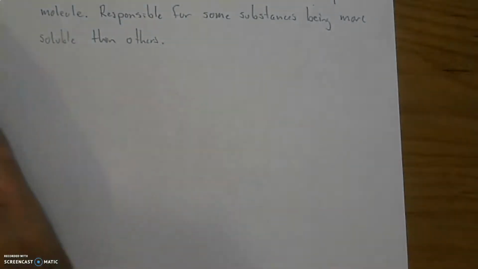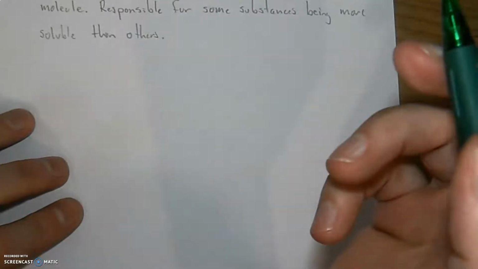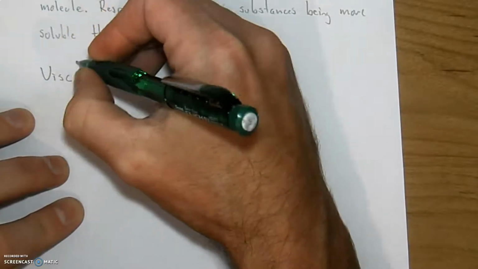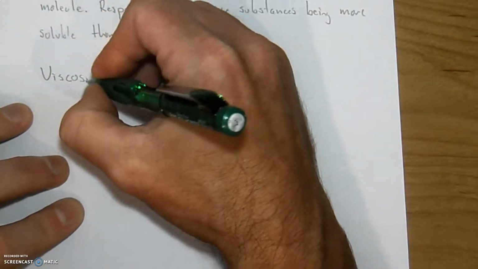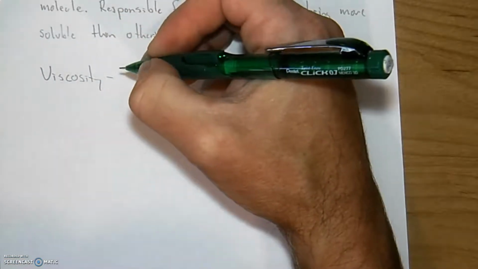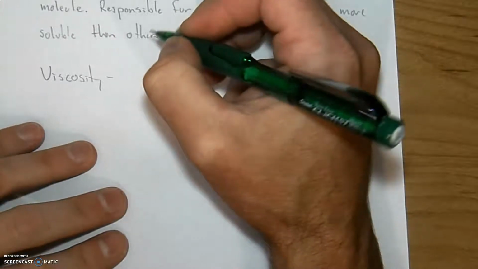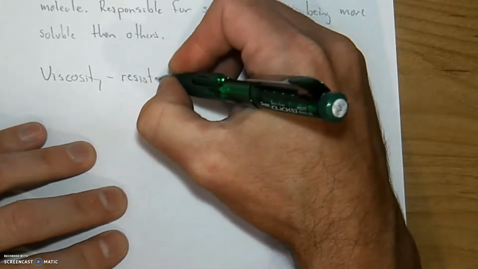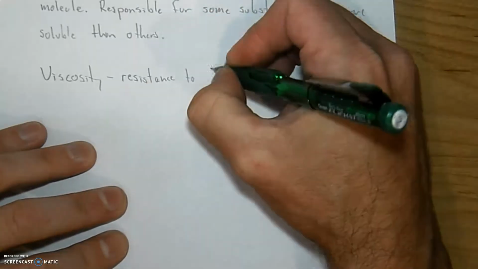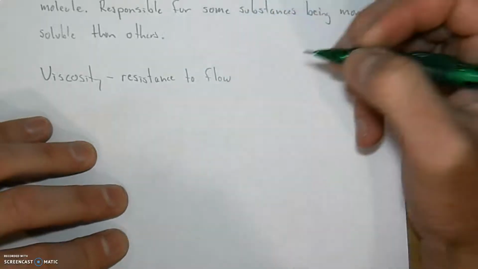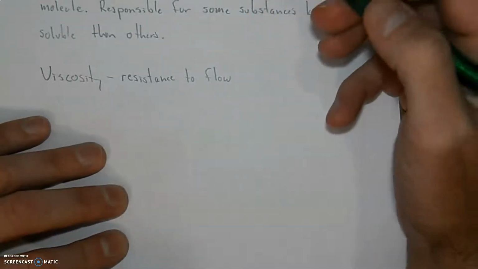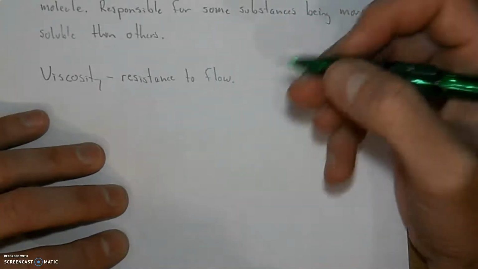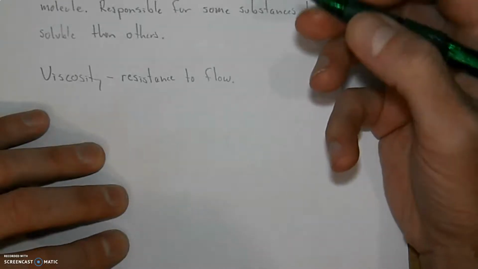All right, we're just going to look at some general properties. And really, I think I'm just going to focus on one. We'll see. And this is pretty much just a definition. Is viscosity. You may have heard that before. Think about oil, maybe in your car if you know anything about that. Viscosity is the resistance to flow. So water has a pretty low viscosity, flows pretty easily. And something like maple syrup, molasses, those things typically flow really slow. They're very thick. They are very viscous.